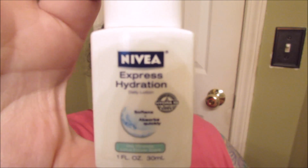So I thought I would go over some of the moisturizing products that I'm using just for my face, that I'm using at the current time, and we can discuss. Now, first and foremost, most of the stuff that I'm showing is actually store brands. I have a tendency to go for store brand or drugstore moisturizers, but I do have 2 pieces here that are a little bit more high end, and we'll discuss those as well because they actually do have their own purposes. So first and foremost is this one right here.